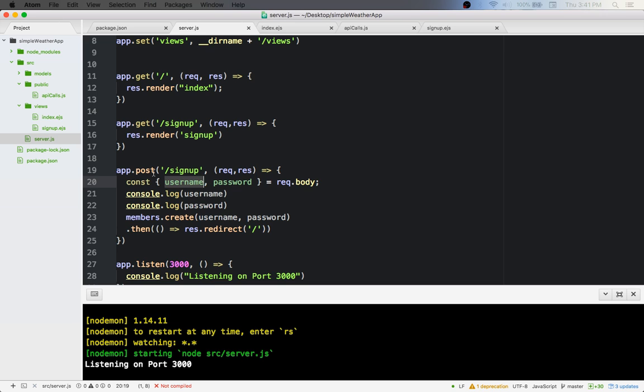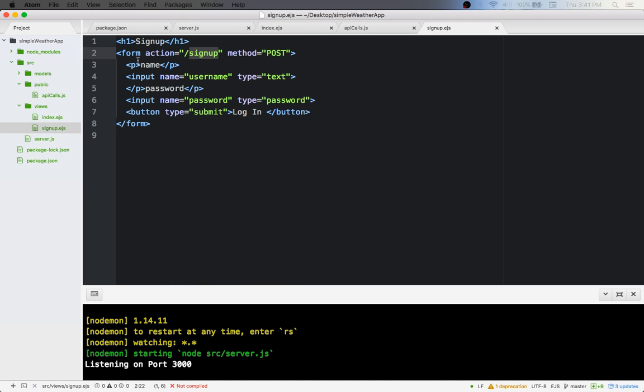So that post request is going to have a username and password that was in the input username and the input password. So the req.body has req.body.username and req.body.password, and it's going to contain those values of username and password.